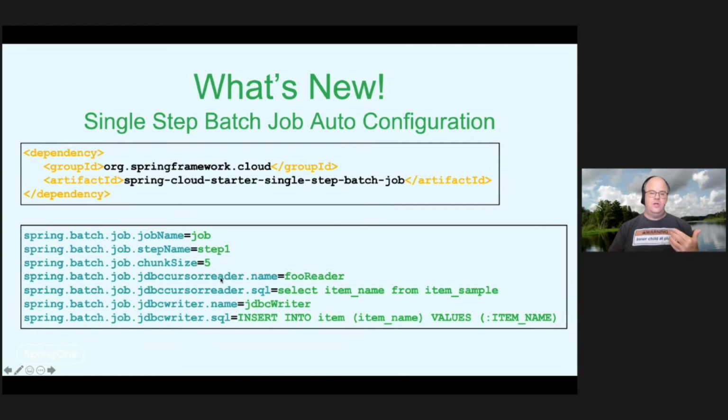Then you could go in this case, I'm doing a cursor reader, I'm doing an item reader and writer, and I set these up using just properties. That means I don't have to write any of the reader-writer configuration code. I do it through properties. Again, this allows me to focus on what? The item processor. Just that little piece of code. Every other part I could set through configuration, like even the chunk size. Now, I'm going to turn it over to Elia, and Elia is going to tell you about what's coming up next on the stream side.